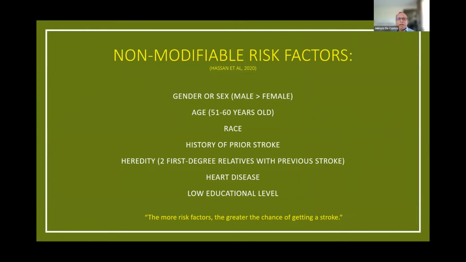low educational level. Of course, the age here could determine what type of stroke would really happen to you. These are the hemorrhagic type, because as you can see, the ischemic stroke and the transient ischemic attack occur in younger patients. So we would assume that these are the other types of stroke, the hemorrhagic type, although you can also find ischemic stroke at this age as well.